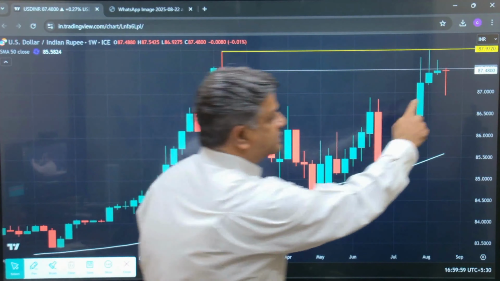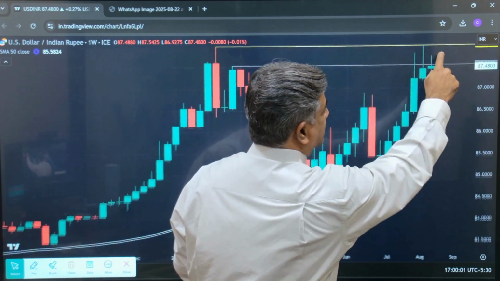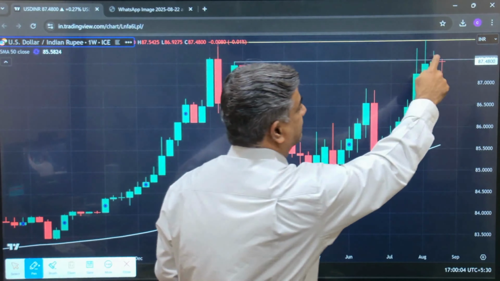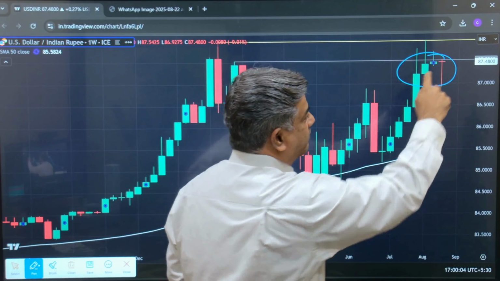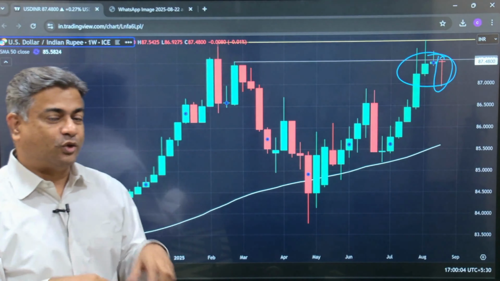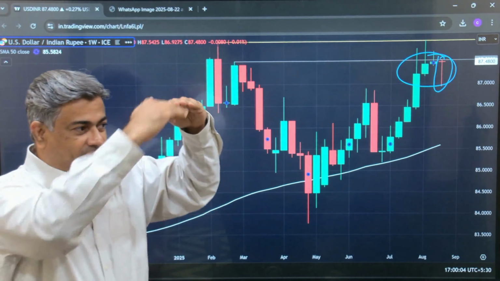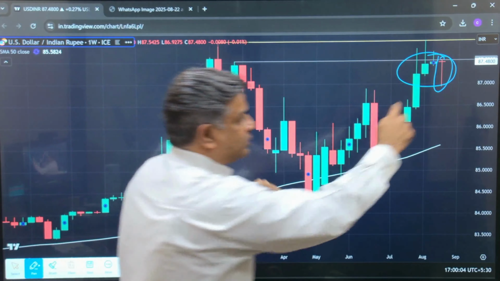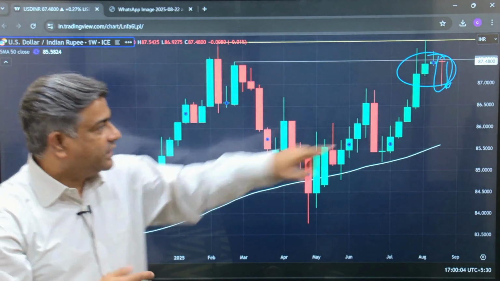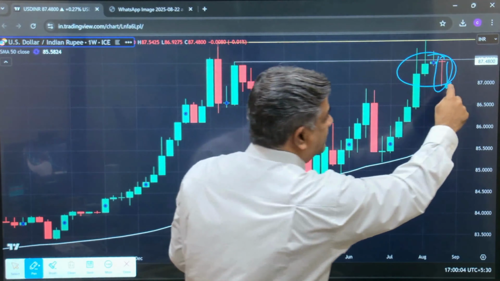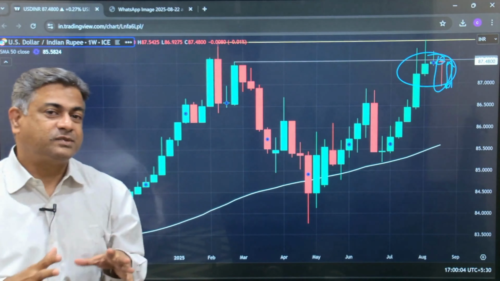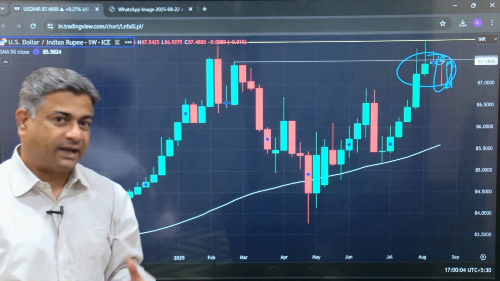Look at the formations that have happened here. Particularly look at this candle, the candle of this week. The prices opened at a level, it substantially went down. Look at this long lower shadow, it substantially came down and then it has gone up again and closed at this level. So that is what we call a long legged doji.